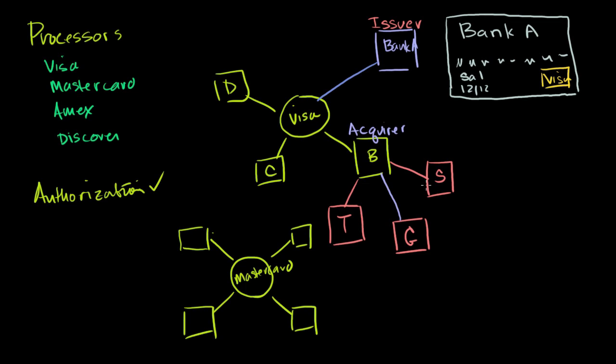And then the transaction goes forward, and eventually, as you could imagine, you can't just authorize a transaction and then I walk away with the groceries. At some point, this guy here expects to get his money back for giving me the groceries. He expects to get $100 back. And that $100 is going to come from Bank A. But he's not going to get a complete $100 because obviously each of these players, they're providing a service.